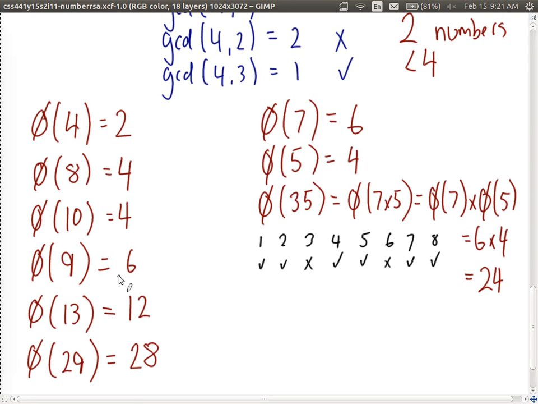Like brute force attacks, if we set the key large enough, we can't guess the key, we can't decrypt within reasonable time. Therefore, we consider a key of a particular length secure. We'll see that shortly: if we have an n large enough, and the attacker is trying to calculate the totient of n, they can't find the totient of n within reasonable time. So we'll get to that in a cipher.